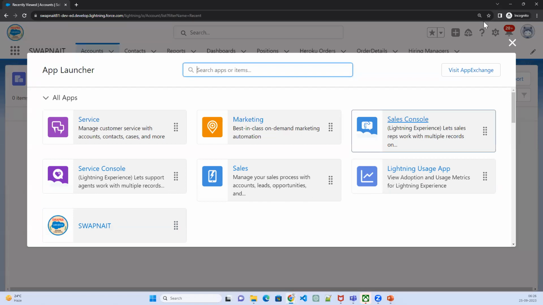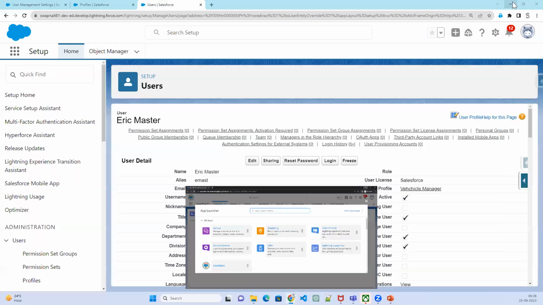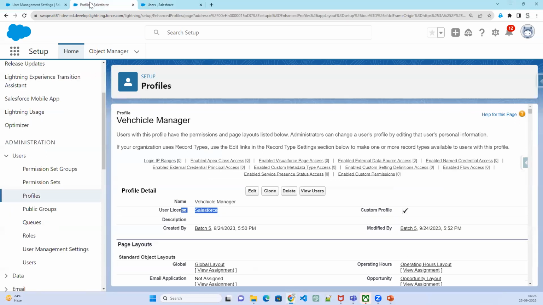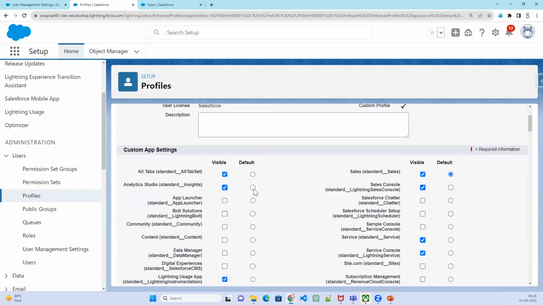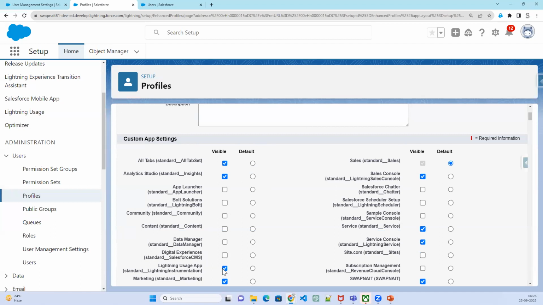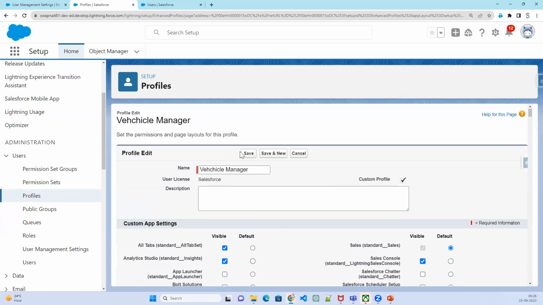Now let's remove the lightning usage app also. Let me remove one of the apps. Click on edit. Lightning usage app, let's uncheck this and click on save.